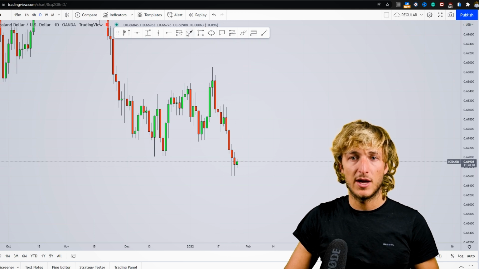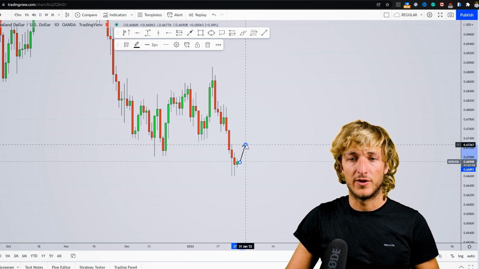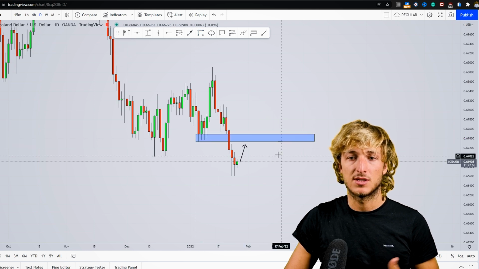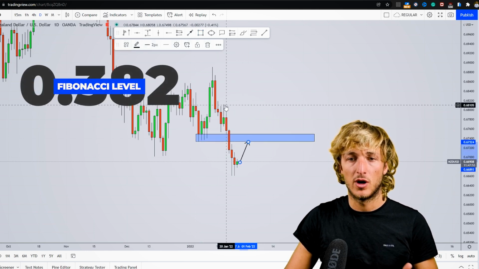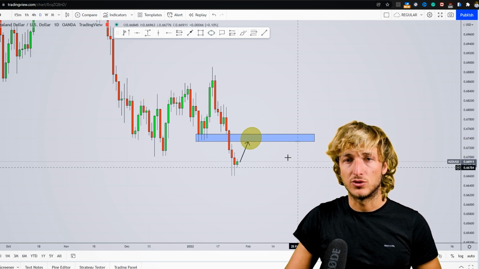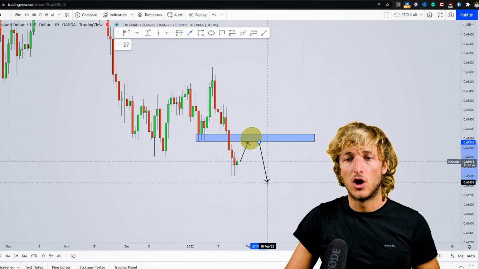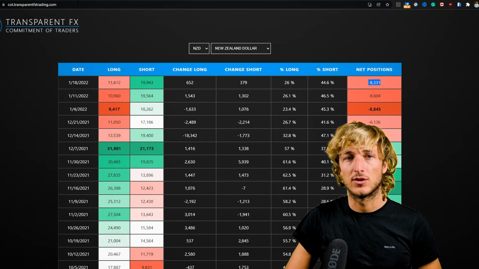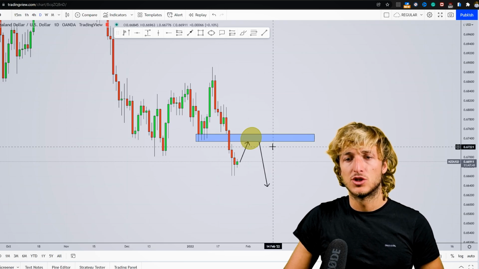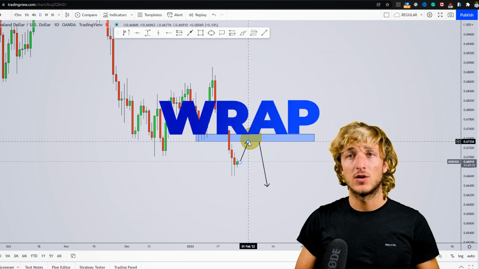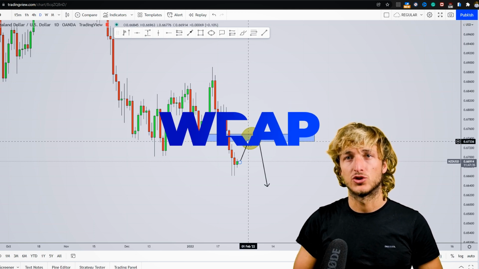So what we can expect is if the market will actually provide a correction, possibly to this previous support and resistance, and at least to the 0.32 of the Fibonacci taken on this daily impulse, we can then expect more continuation to the downside, since anyway, also from an institutional perspective, as we can see here, we are starting to get quite bearish. So if the market will provide the correction that we want to see with students, how we will be approaching this potential shorting opportunity.